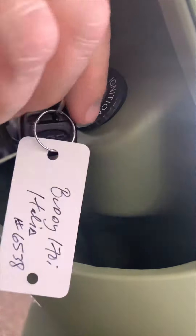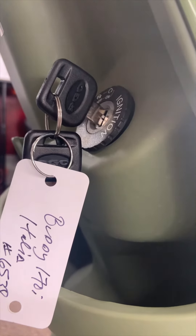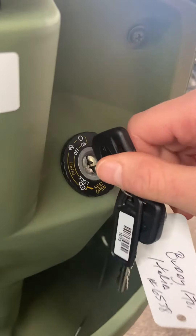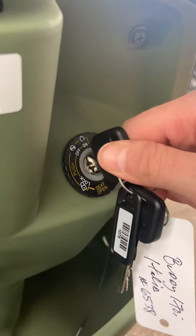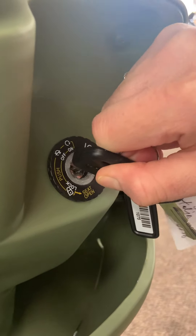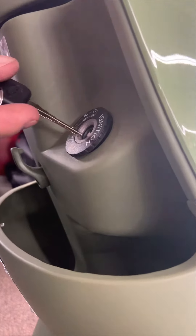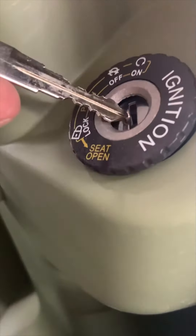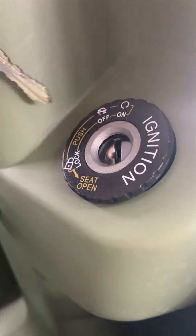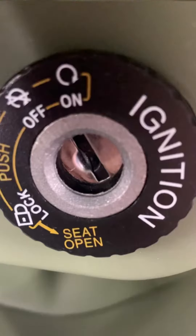What happens sometimes is when people are riding this scooter, they will turn the engine off with the kill switch up on the handlebar, and when they remove their key they'll push it in, turn it where it pops the seat open, and then pull the key out — which actually leaves the key turned on. It doesn't look like it's on; it's kind of halfway between the on and off position. But you can see here that the lock cylinder has a little gap — it's kind of pressed in a little bit.